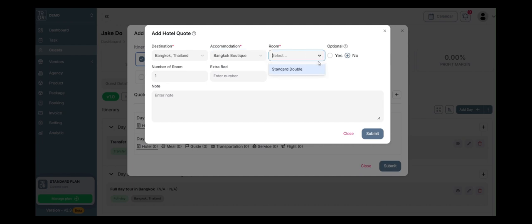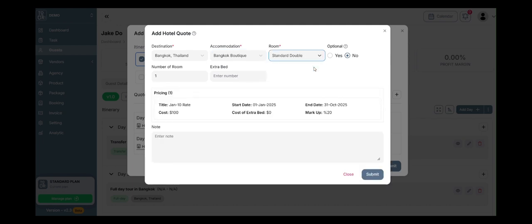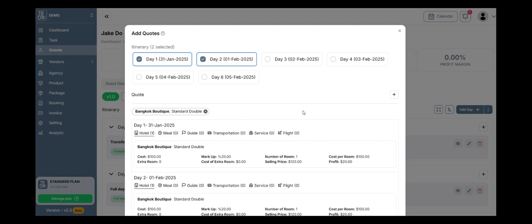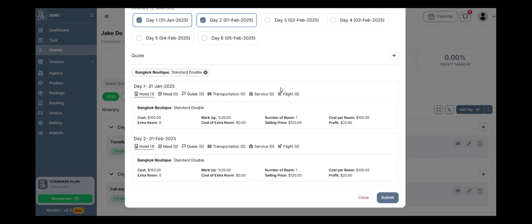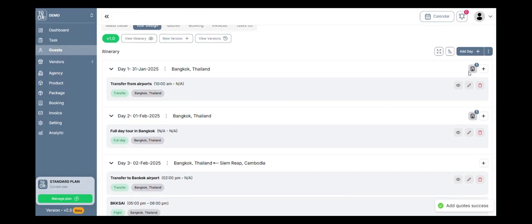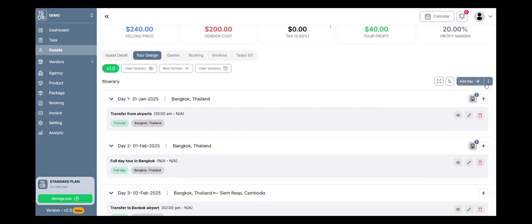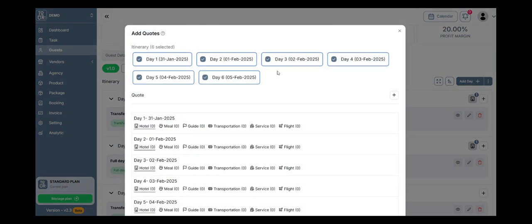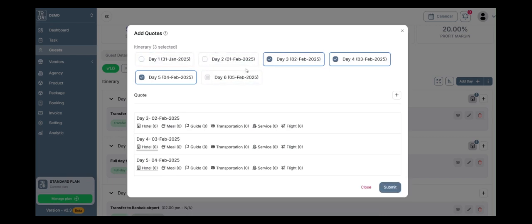So the rate and the rules are from the vendor. If you enter the price already, they should be here automatically. If you do not enter the price and the profile to add the profile, you will not see them here. Okay, so that's for 2 nights, and then submit. It will show this little icon here to show that you have actually added the quote, and then I will add the quote for Siem Reap Hotel for 3 nights.